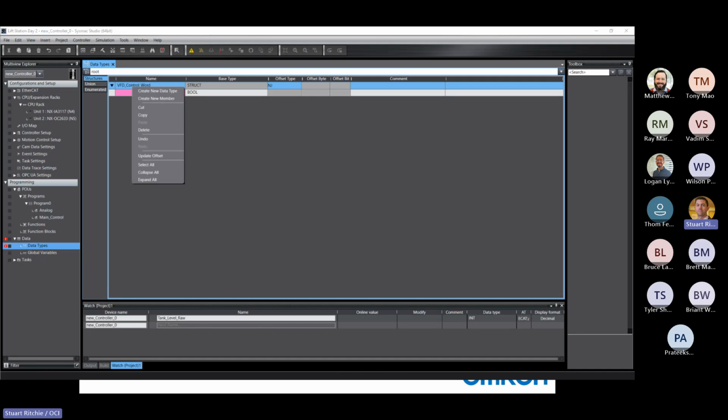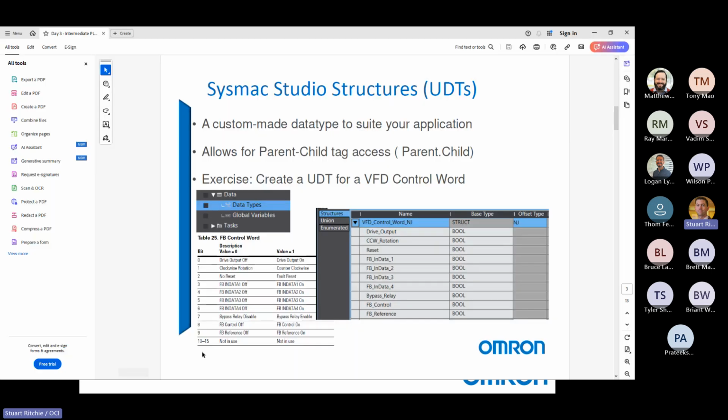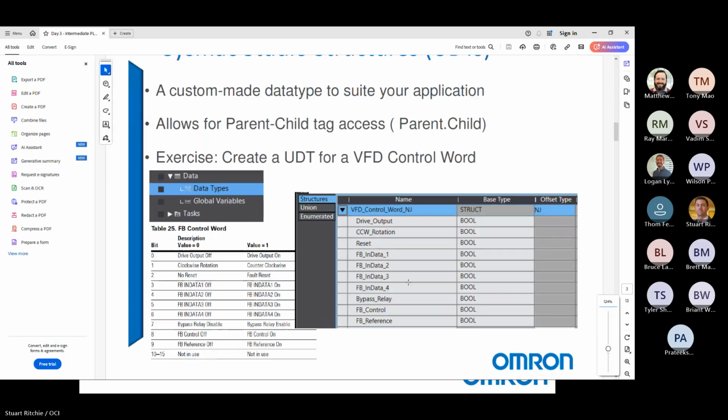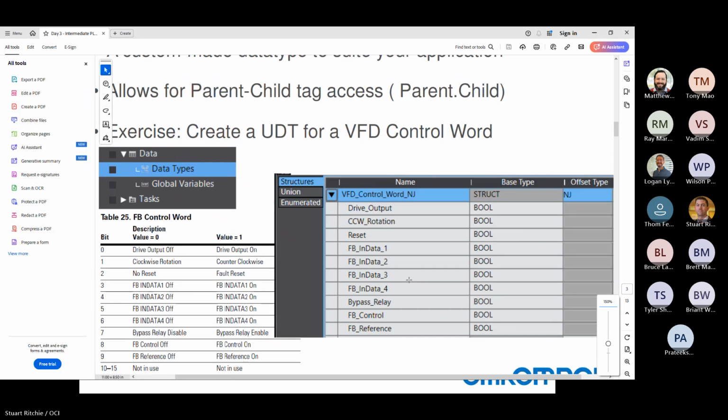So I'll put that slide up again that has the members of that structure in it, so you guys can copy that on your end. So give everyone a second to do that.